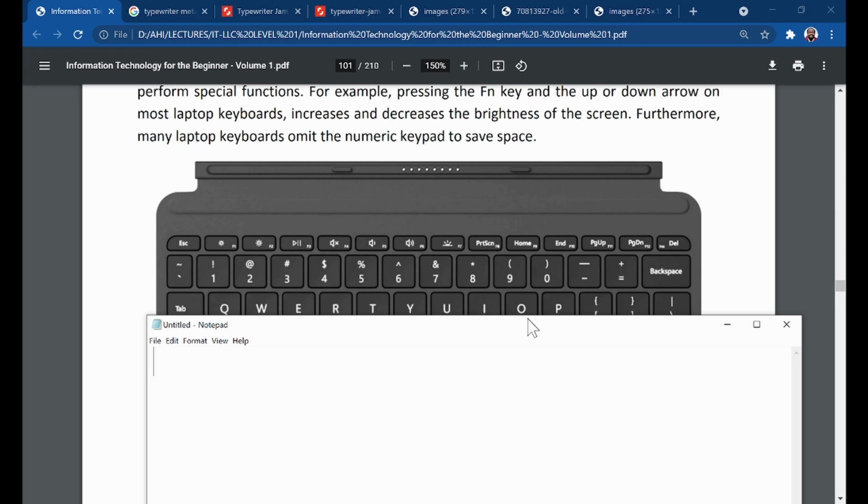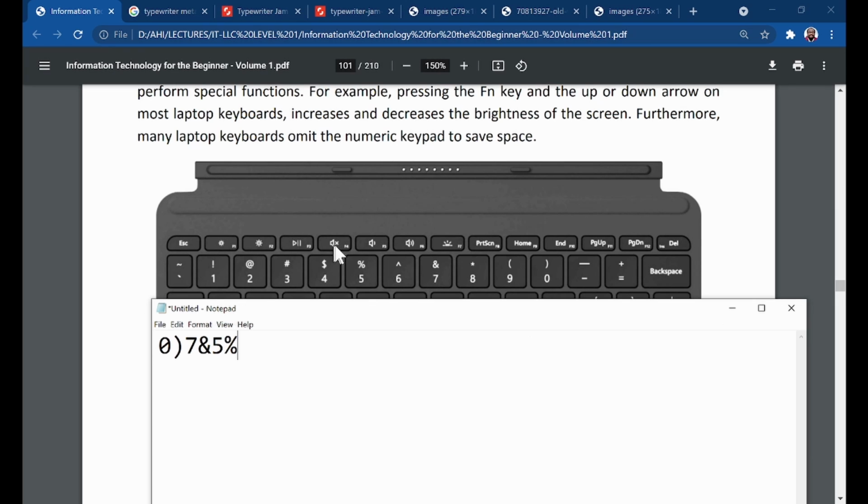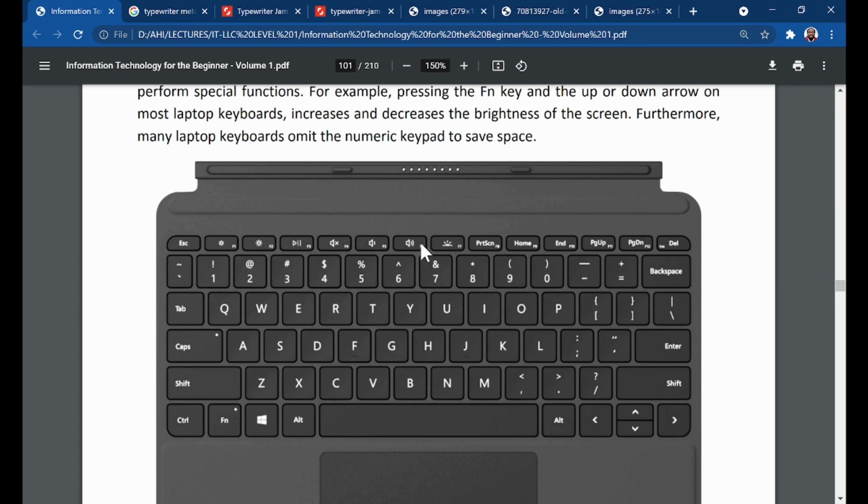Now, when you look at the top here, you can see that this laptop is giving us two functions on these keys. On desktops, we only have one function for the function keys. But in this particular machine, we are seeing two functions. For example, when you press this one, you are going to increase your volume.